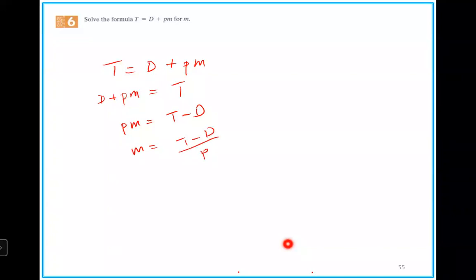So when you have to solve for a variable, sometimes it's helpful to simply rearrange the formula with the term that you want to solve for on the left-hand side, and then you could write the side that's on the left-hand side over on the right. And once you rearrange it in that form, then it works out less steps in terms of solving for the variable. Okay. So that's basically it.